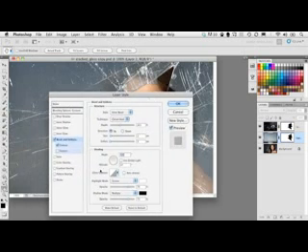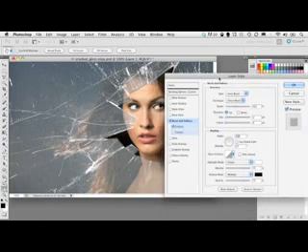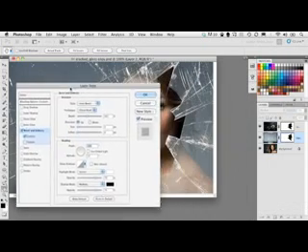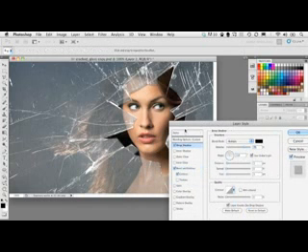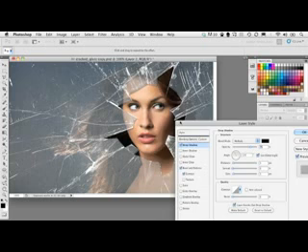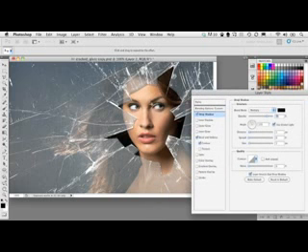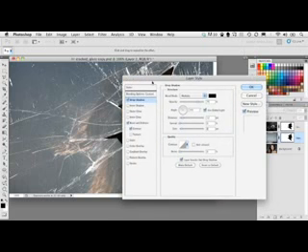All right. Now what I want to do, before I click out of here, I don't want to do any more to the Bevel and Emboss, but I do want to add a drop shadow so we can see. In fact, I'm going to go ahead and move it manually. If I just move my layer style menu panel over, just drag that shadow down a little bit, this really gives the sense that she's really close to the glass, and it's got the drama of the light being cast on her and everything like that. And I think that looks pretty good.